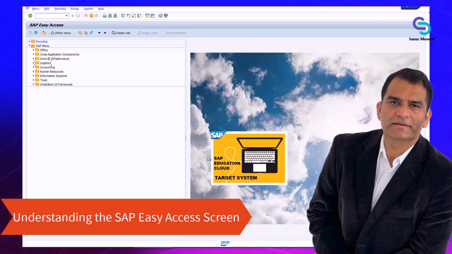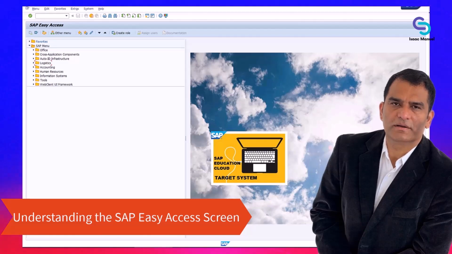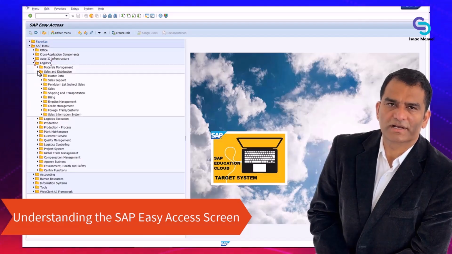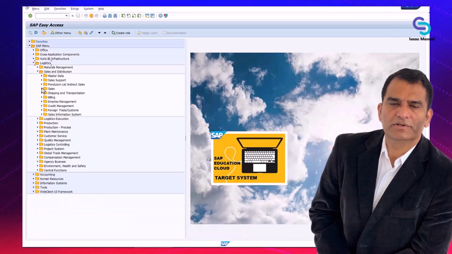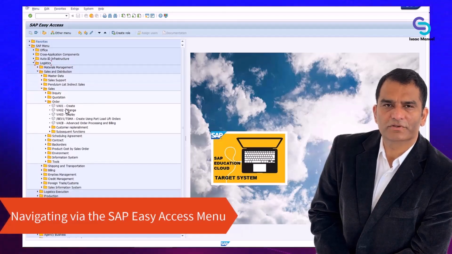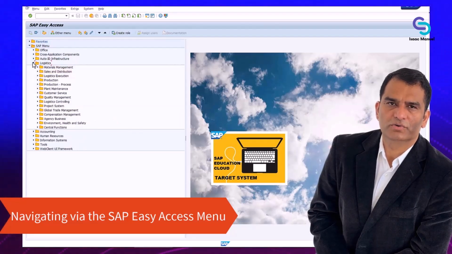After logging in, the first screen you see is the SAP Easy Access menu. This screen serves as your starting point for performing various tasks within SAP and is designed to be user-friendly, providing quick and organized access to the most essential features and functions. You can navigate SAP using the left-hand menu tree, which consists of folders or nodes.